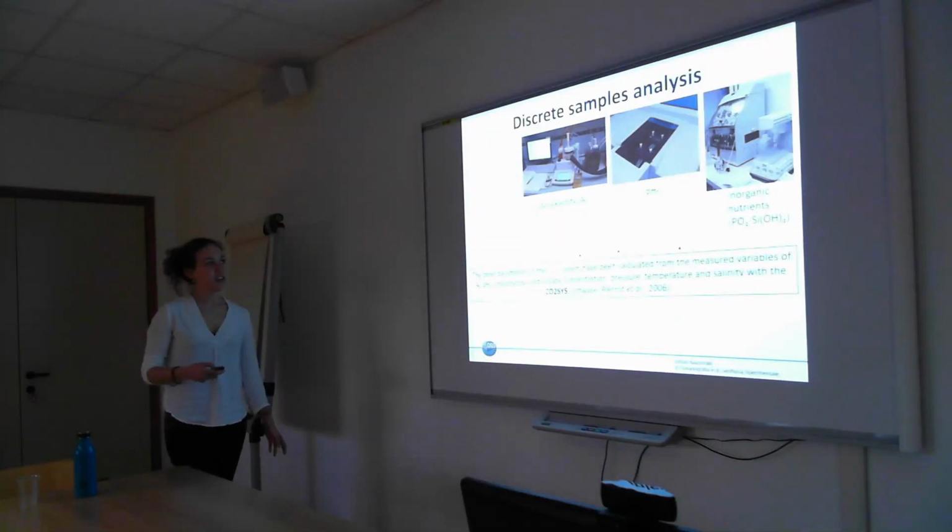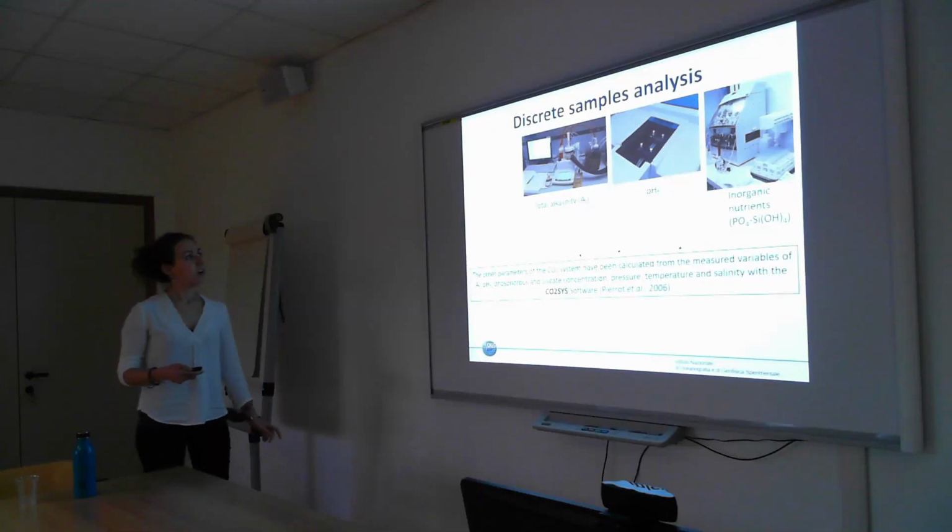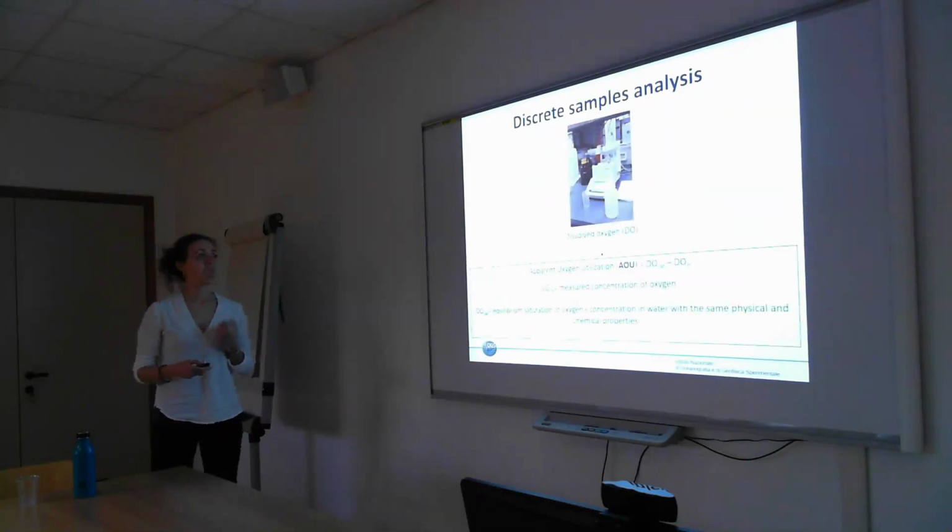So thanks to total alkalinity, pH, and inorganic nutrients, salinity, pressure, and temperature, we were able to calculate the other parameters of the carbonate system with the CO2SYS software, which is free software, pretty easy to use. And regarding oxygen, we calculated the apparent oxygen utilization to eliminate, let's say, the temperature effect and to have just the biological effect of the change in the oxygen.